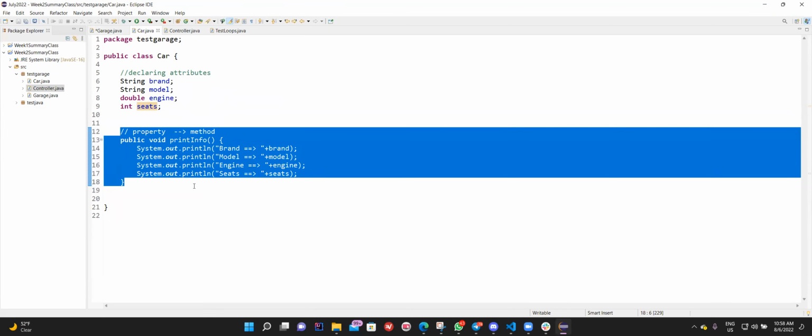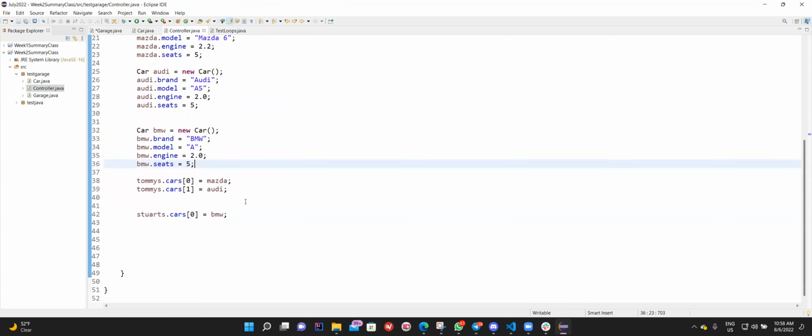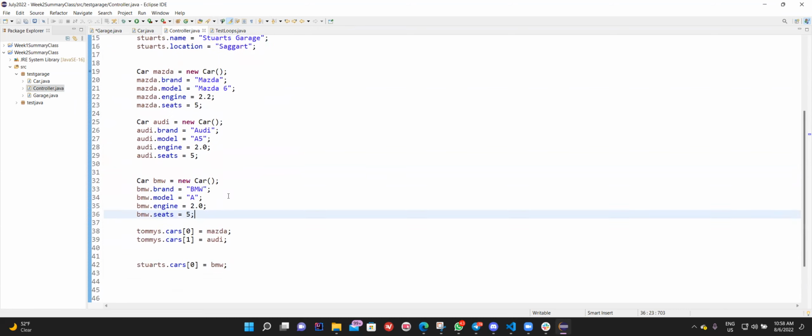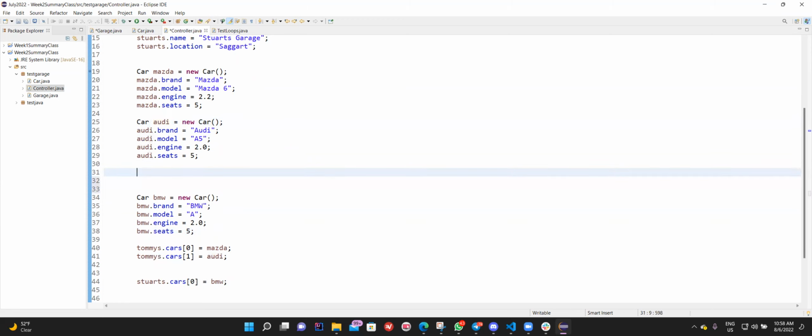So you understand this now. Again, I have this BMW, this Mazda, this Audi. Every one of these can access print info.